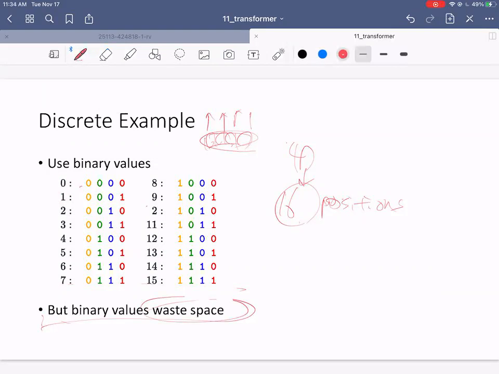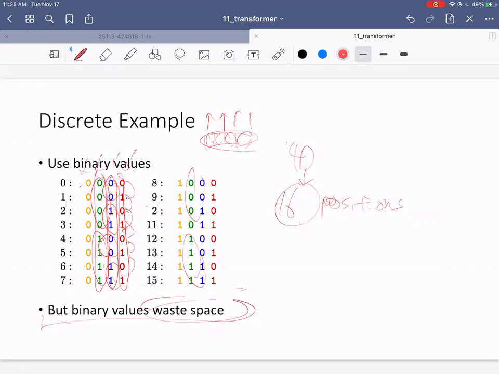You look at individual dimensions here. First dimension, and you see how they change over different positions. It's 0, 1, 0, 1, 0, 1, 0, 1. If you look at the second dimension, then it's 0, 0, 1, 1, 0, 0, 1, 1. And if you look at the third dimension, then it's 0, 0, 0, 0, 1, 1, 1, 1. So the rate of change, or the frequency, is different for each dimension. The first dimension has the highest frequency, the second dimension has a lower frequency, the third dimension has an even lower frequency, and the fourth dimension has the lowest frequency. The first dimension changes its value every word, the second dimension changes every 2 words, and the third dimension changes every 4 words.